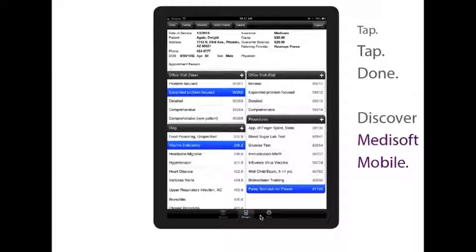Now, you might not have enough room if you were really insisting on typing the ICD-10 on your sheet, and you don't have enough room, you need to think about it. Do you want to have a super bill that has multiple pages? You want to have a super bill that has a front and back? Or if you're technically savvy and you like using an iPad, Medisoft has a free app. The free app will let you redesign your super bill electronically.